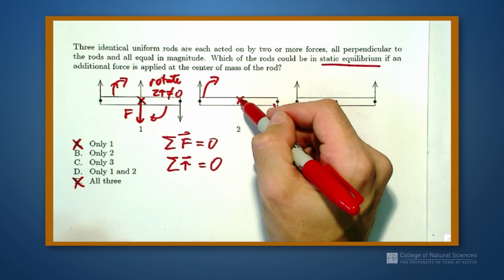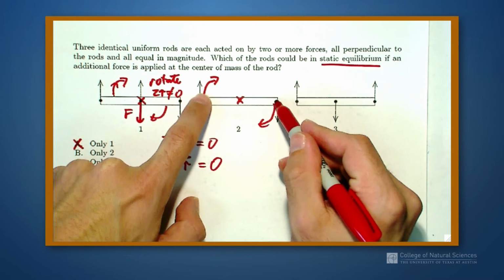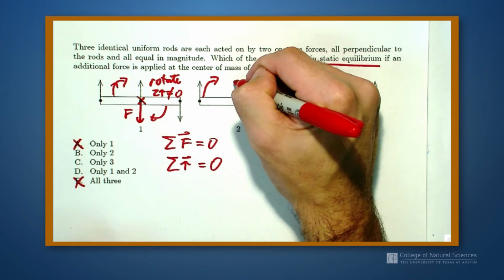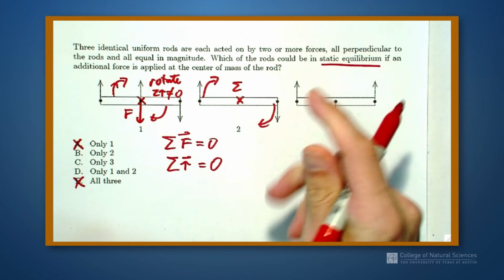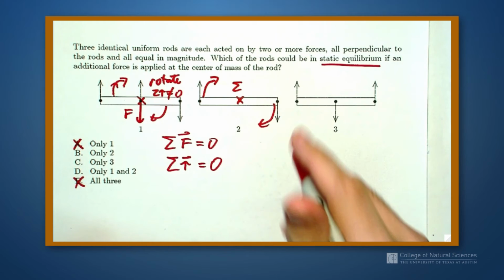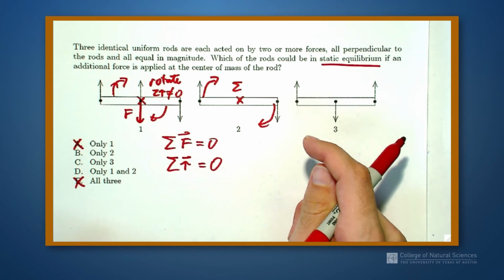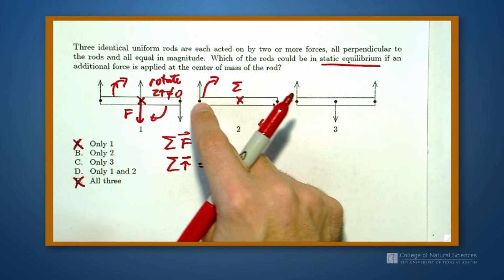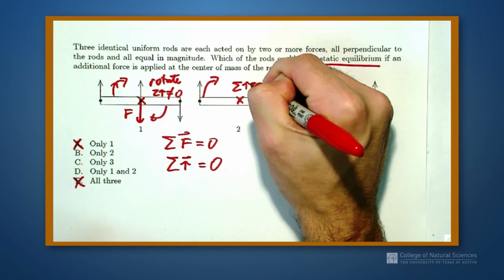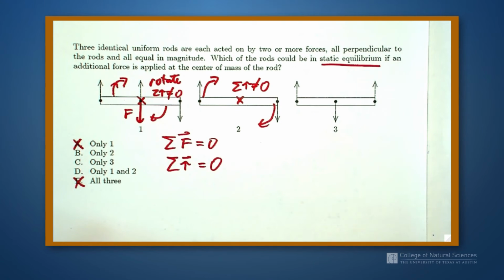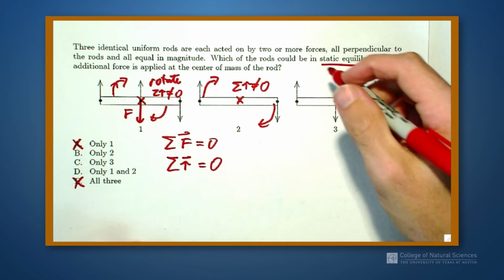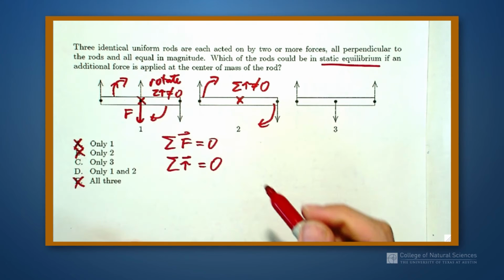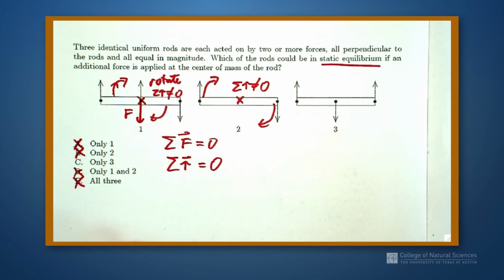So I'm going to pick one, and I'm seeing this is not a case. This thing's going to rotate again. So again, it doesn't matter where I add a third force. There is no third force that I can add in this case to get my net torque to equal 0. This last one, on the other hand, I see, oh, so 2 is out, and 1's out. So C better be the right answer.